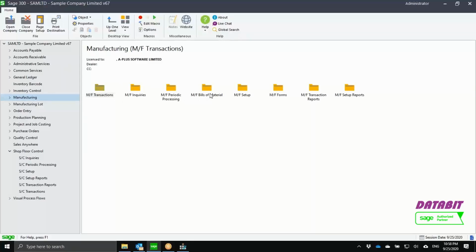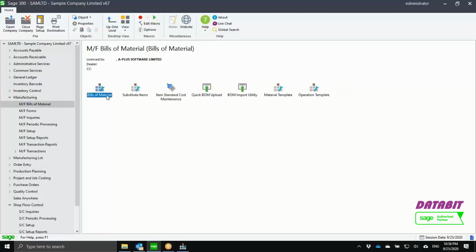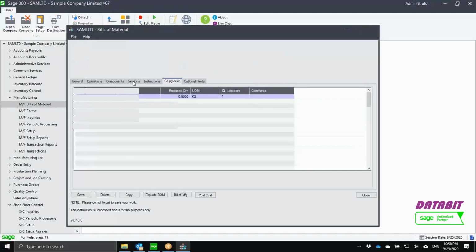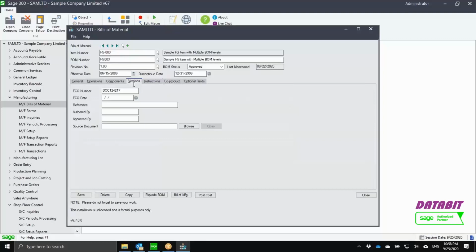However, the limitation would be, going back to the version tab, you would notice that I could only link one drawing to the BOM record. So if the question is implying that I would have a lot of drawings that might be specific to an operation within the shop floor control module, then this won't be sufficient.